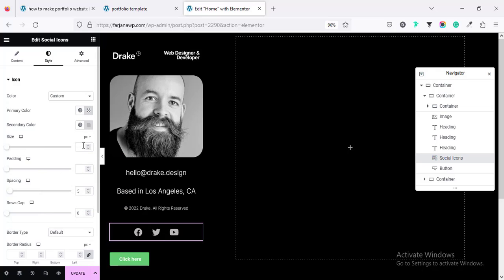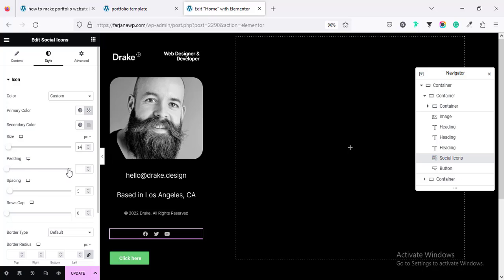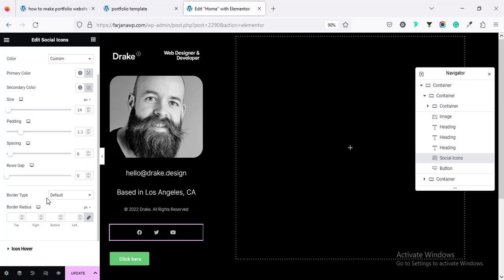And size we can set the same as our font size, 14, and padding, yeah, this looks good. Spacing you can keep it 6. Row gap, yeah, this looks good.